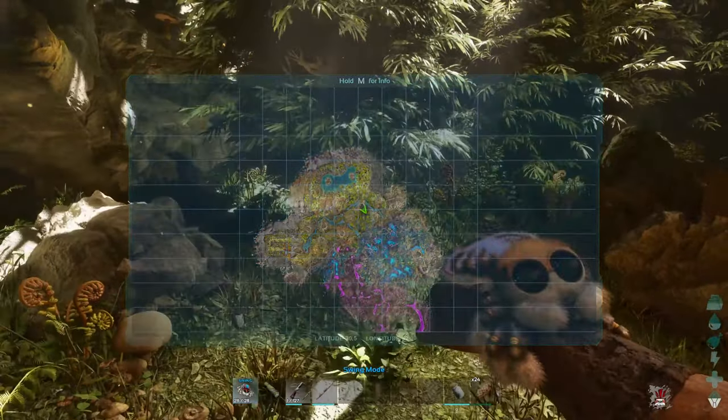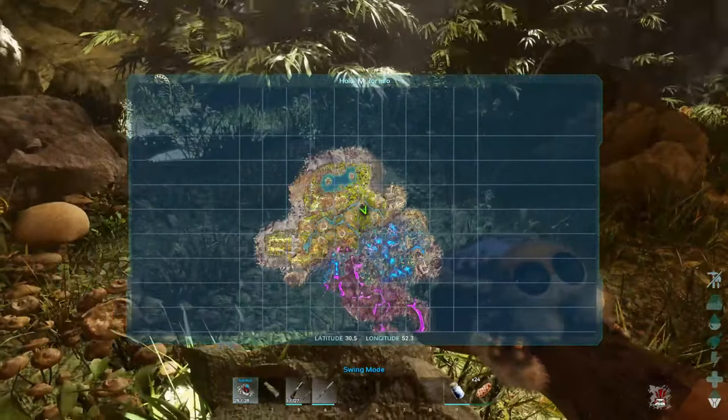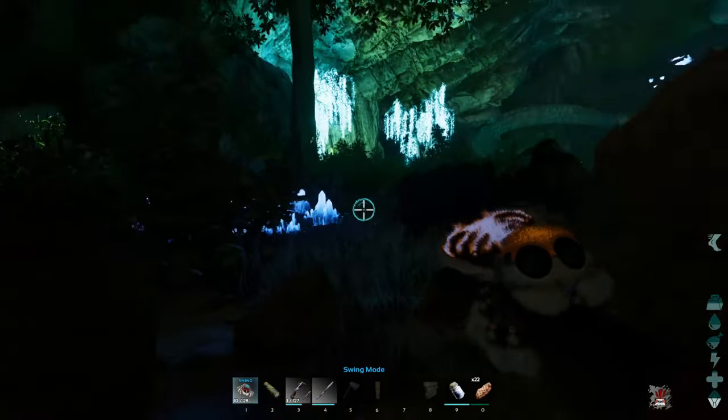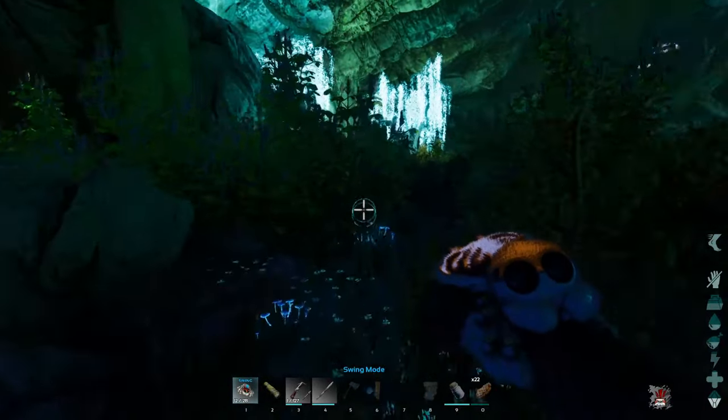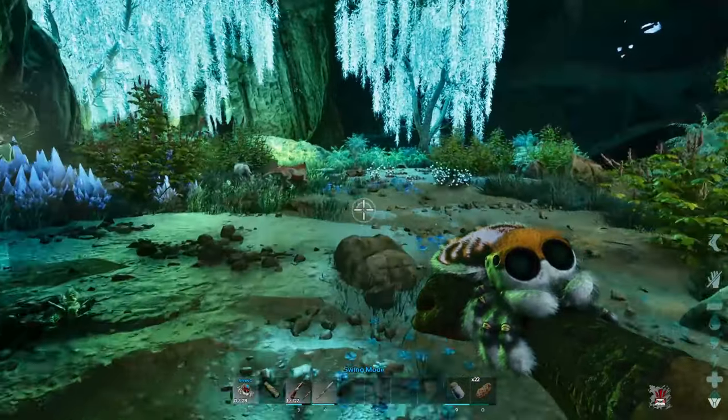We're almost to the ledge there. It's just right over this way. And then it's going to be kind of right on the ledge is where we're building the base. Okay, so we're almost there. It's quite literally down here. It's this little... Oh, there's Ravengers.